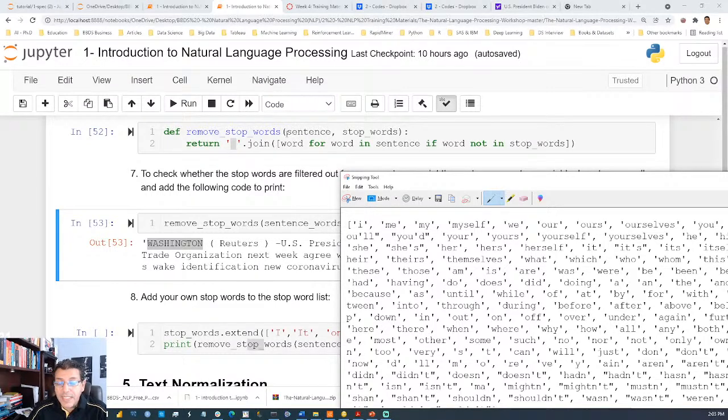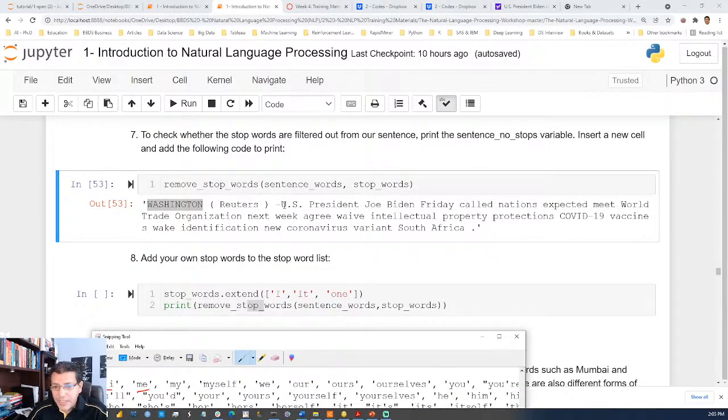It takes every single token of the paragraph, and the first word is Washington. Compare it to the stop words. If we look into the stop words, you are not going to see Washington, so we are going to keep it. Then the second token of the paragraph is the opening parenthesis. There is no opening parenthesis in the list, so we are going to keep it. Other than that, everything will be kept.